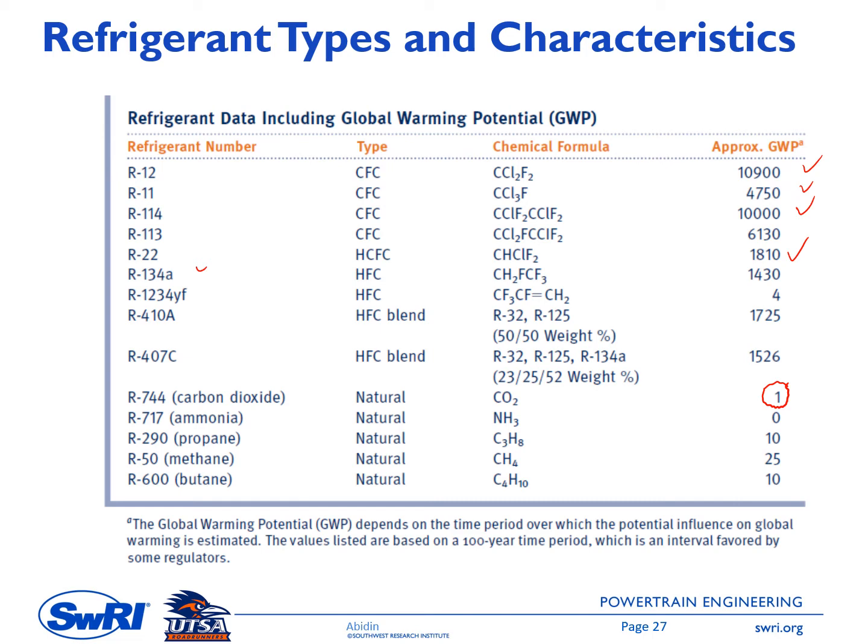The next one, at the bottom here, we have the refrigerants of the natural type. I have this explanation in the next slide. Under this natural refrigerant we have carbon dioxide. When we follow the R naming from DuPont, carbon dioxide is R744, and then we have ammonia R717, and then propane, methane, butane. These are species from natural gas.